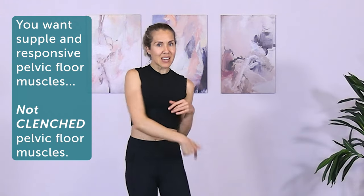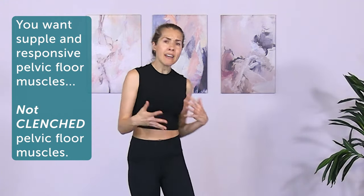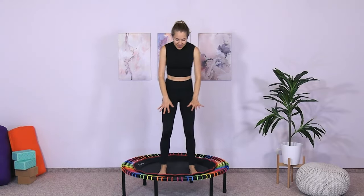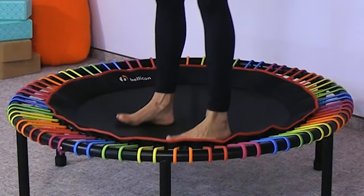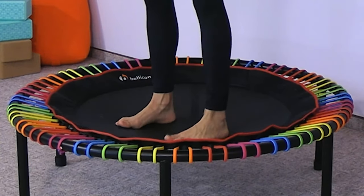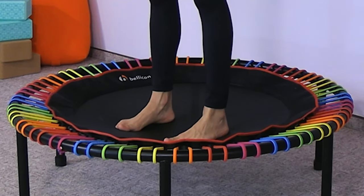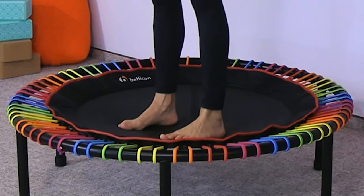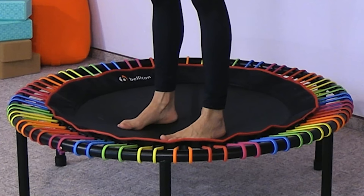So let's go ahead and step onto the trampoline. And I want to let you know that my head might be cut off for a lot of this workout. So hopefully you can see my body just fine when I am on the trampoline. So step on carefully, and you want to separate your toes nice and wide, strong through your feet, and really get a nice situation in the center of your trampoline where you feel really stable and secure.